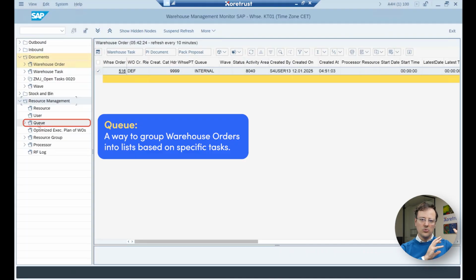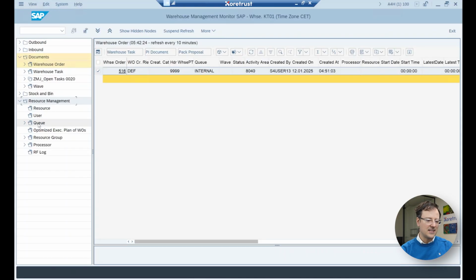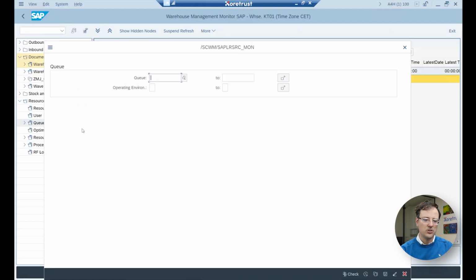Remember, the queue is grouping warehouse orders together in a list of things to do within a specific queue. In this system, let's see which queues have been defined and let's try find some logical sense. I double click on the queues, I'll select all the queues, and I'm going to search for everything.